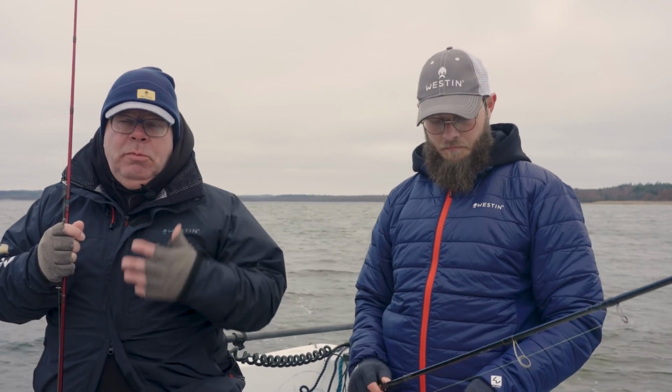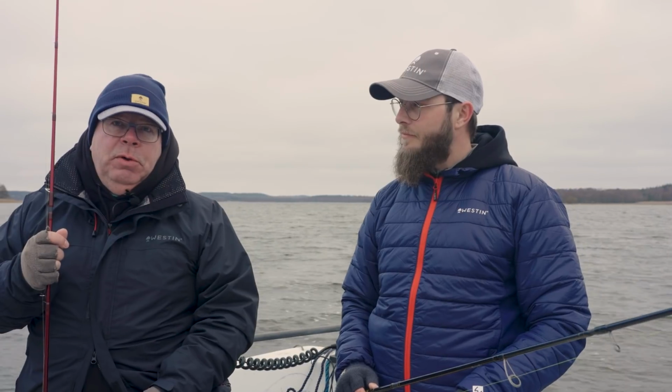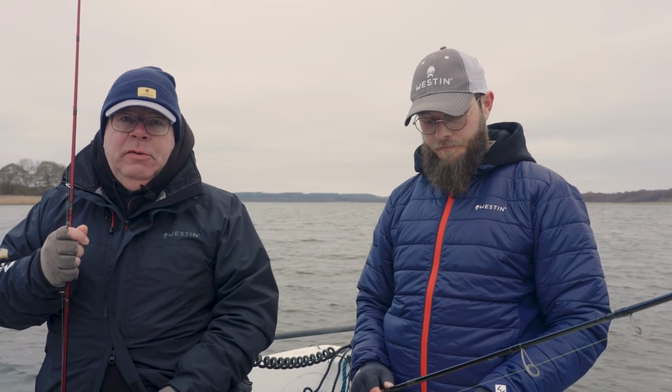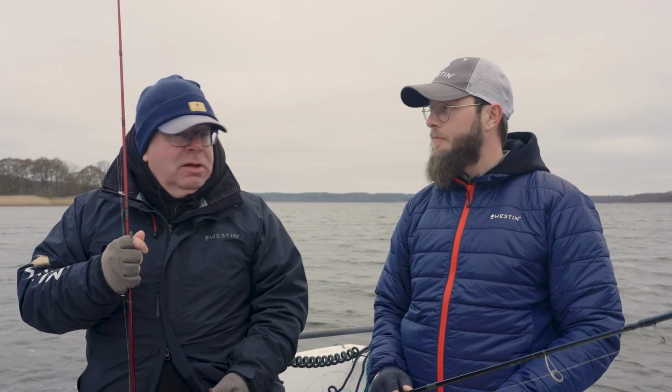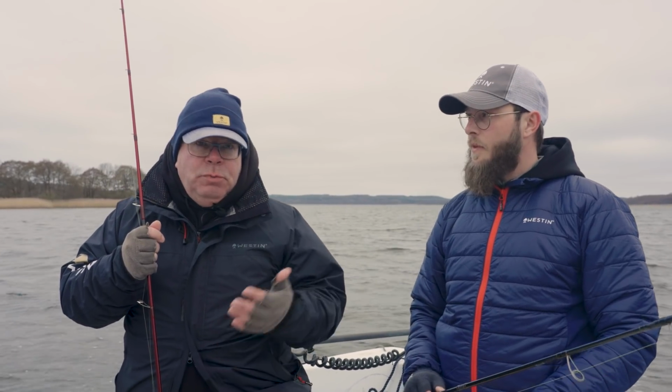Today I'm out fishing for perch with my Danish teammate Nicklas Sørensen. We're trying a new lake. It's a new lake to both of us. None of us has fished here before, but the rumor says there are some really big perch. We know it's going to be difficult today. It's early spring, it's very cold in the water, but we're hoping for maybe 1 or 2 fish. It would be a success. Definitely. We don't expect to catch many fish, but can we catch 1 or 2?